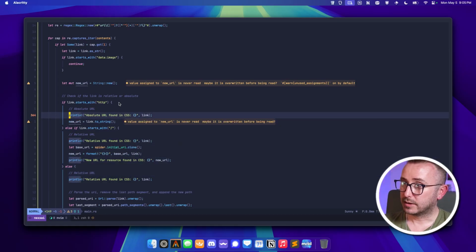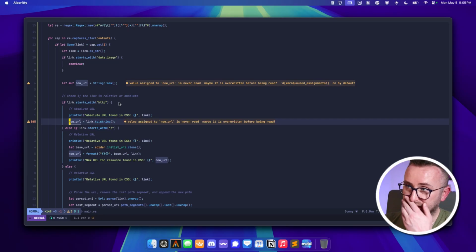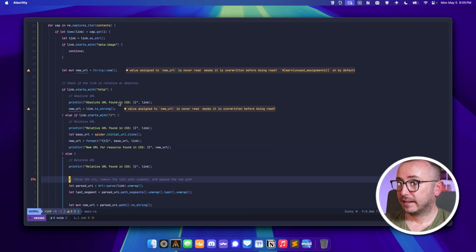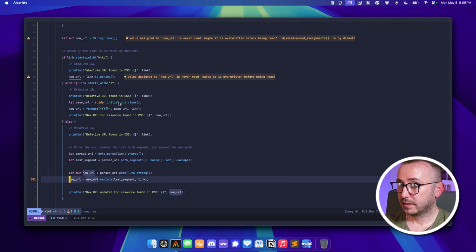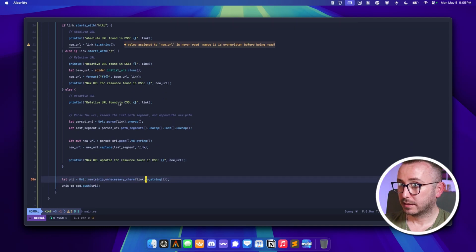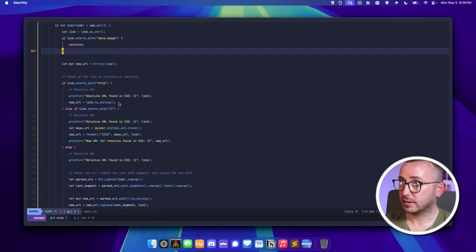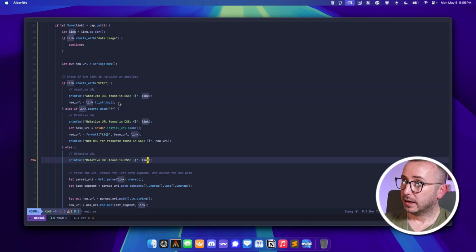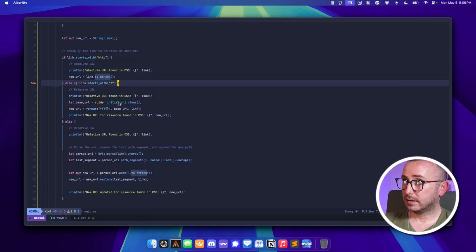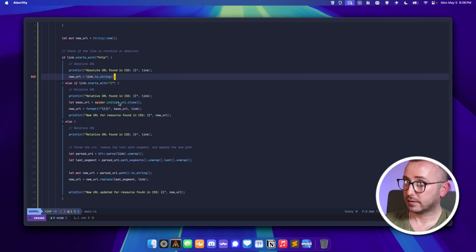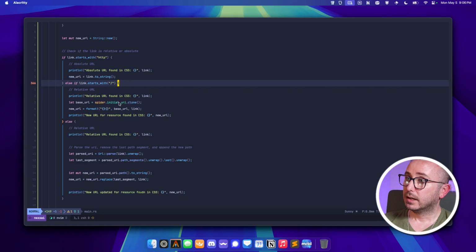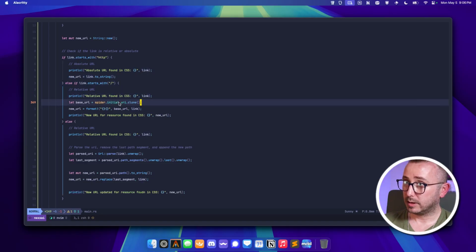Yeah, now I assume that this is puking because, if I change this to new URL, does that solve all of those problems? Okay, so it does read. It is reading the right place. Okay, all right, new URL. So if it starts with HTTP, we know it's an absolute link. If it starts with a slash, we know we need to prepend the initial URI.